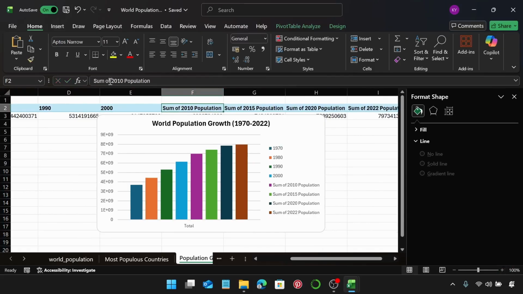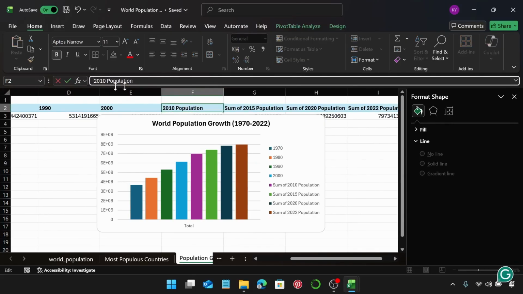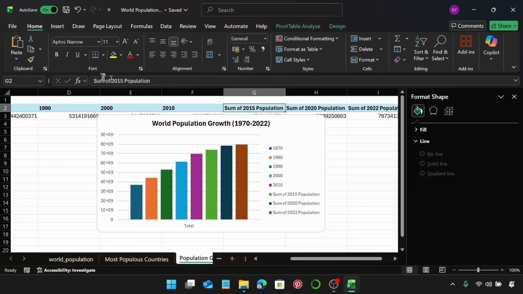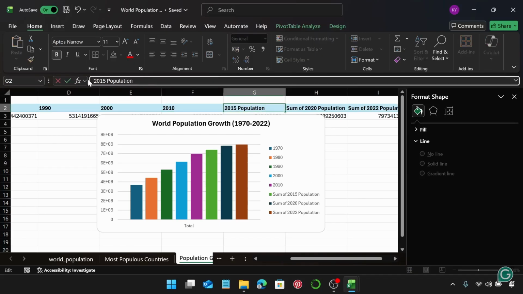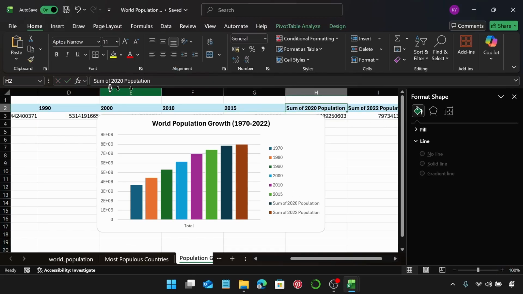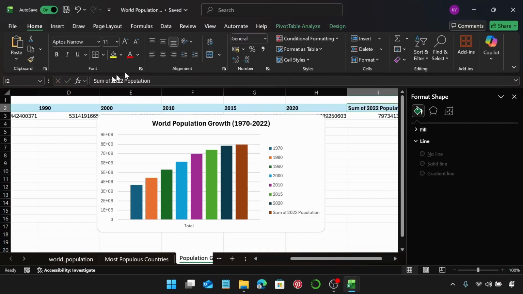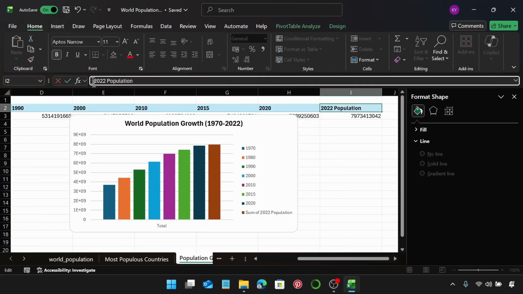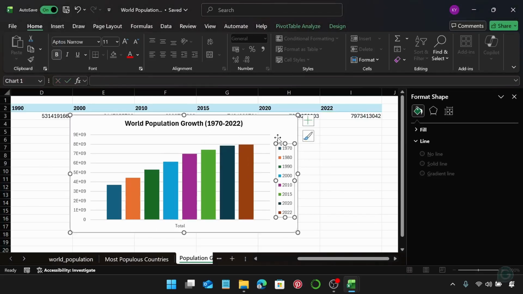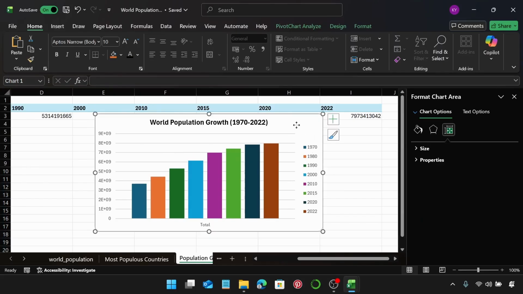Let's move on to 2010, and I'm going to do the same for 2015, 2020, and finally 2022. Okay, so this is what we have now. Now our legends are much shorter.